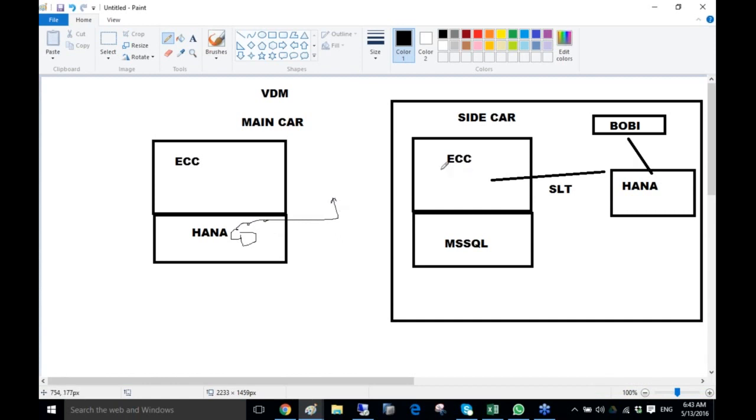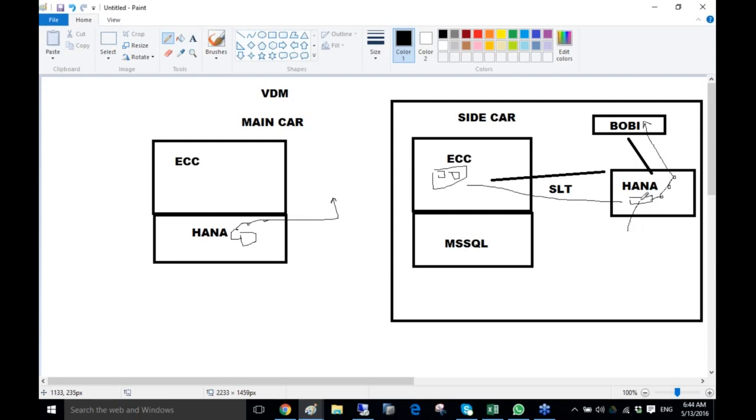In the sidecar, ECC tables are over here, and we need to replicate ECC tables according to the requirement for the views. Once these tables are replicated to HANA through SLT, you can activate private views, reuse views and query views, and expose to reporting. On every view, we have an option to generate an SLT file.